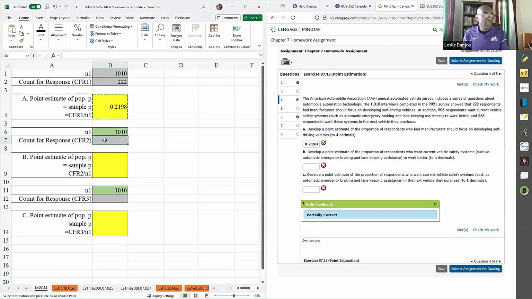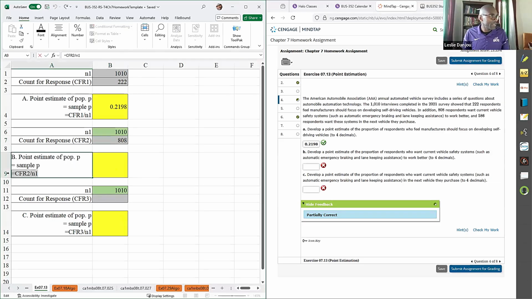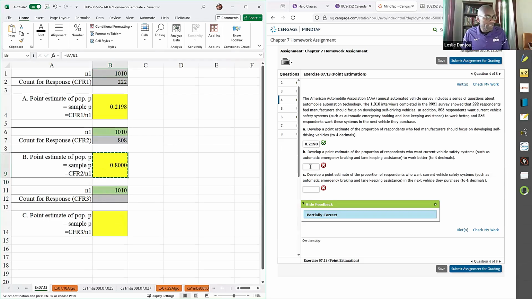Your count for response is 808. So I'm going to do this guy right here. Copy this, paste this, double click. So my new count for response is this. And I could use this N1 or I could use the one up here. I'm just going to use the very top N1. I'm going to copy that answer, paste it in there.